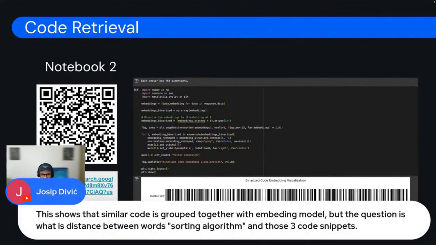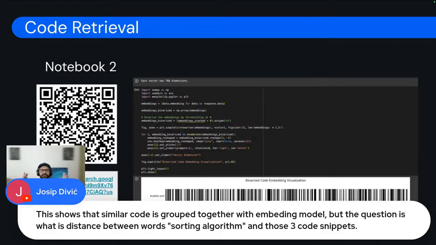So there's another question here. This shows that similar code is grouped together with the embedding models, but the question is, what is the distance between the word sorting algorithm and those code snippets? Yeah, that's a good point, because the input query is not going to be a code snippet. It could be a code snippet. If the person highlights it, then you could literally turn that highlighted code into a query vector, and retrieve from your vector database using that query vector.